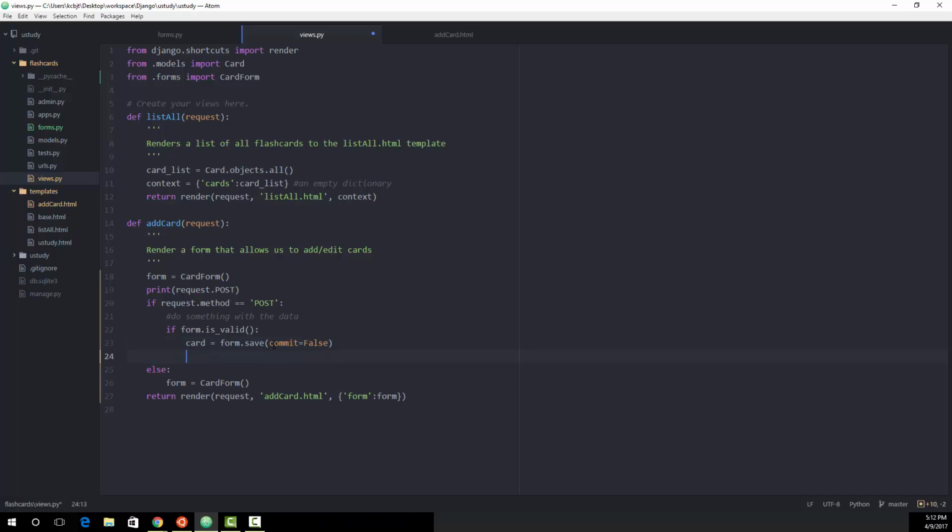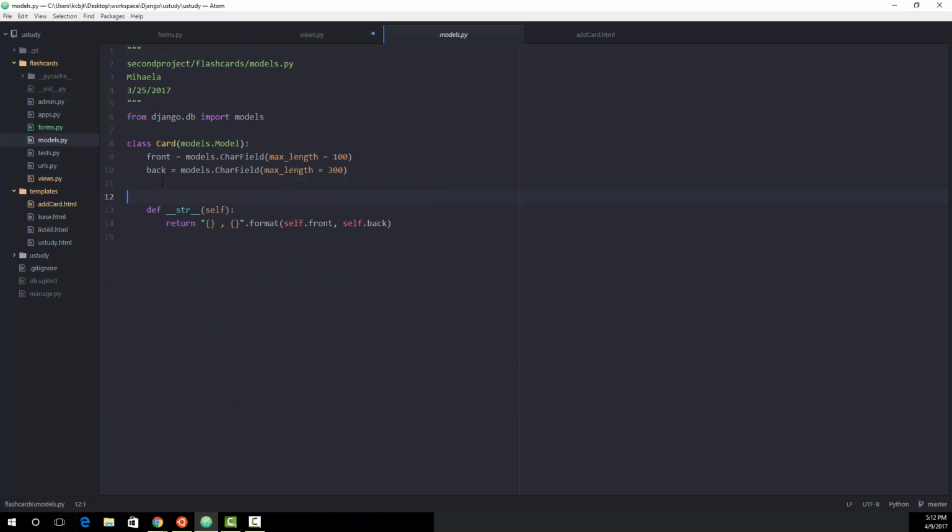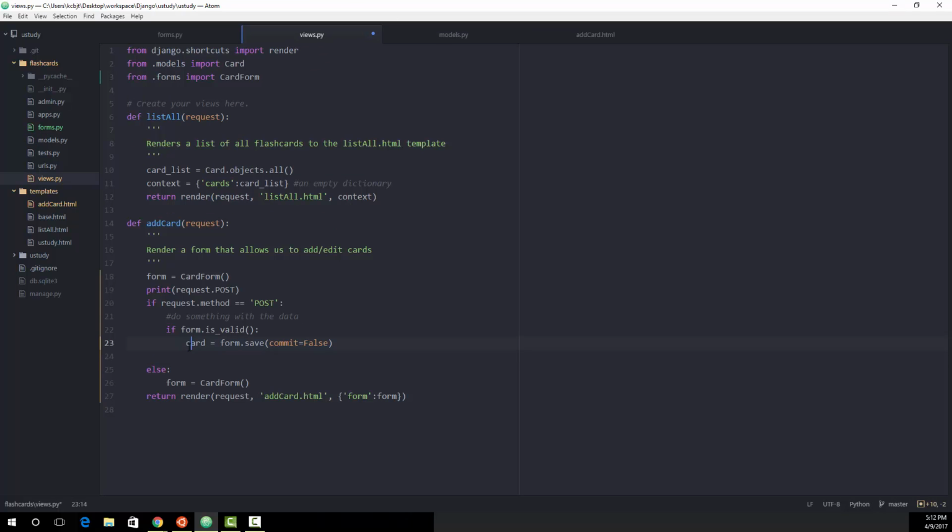So for example, if I wanted to add an author to the model, I could add a new field like the poster is equal to some foreign key to a user. And then I can manually put that into the card right here, outside of the form fields. All right, I feel like I'm going a little bit off on a tangent here, so I'm not even going to worry about that. We'll tackle those when we get to those situations.